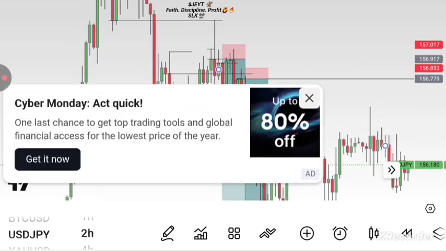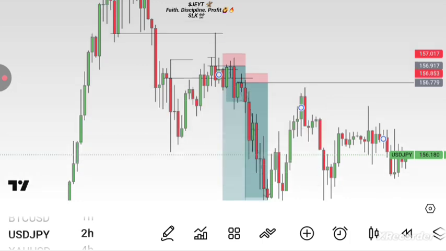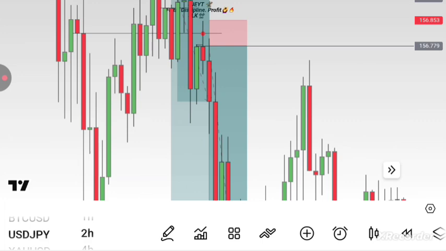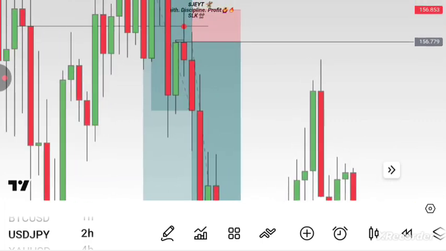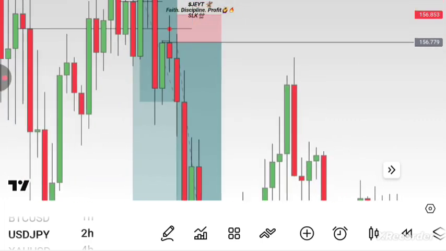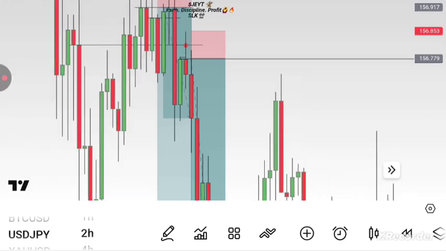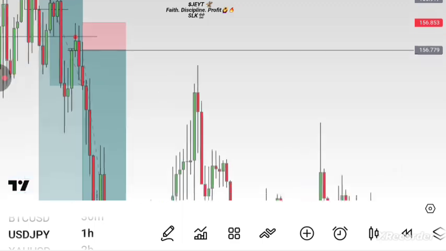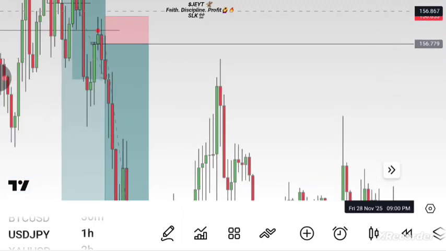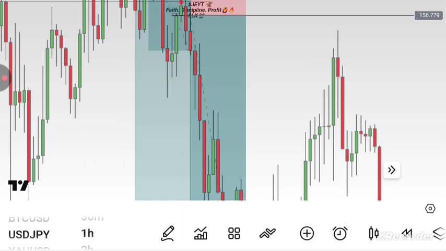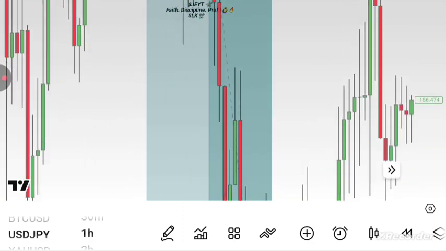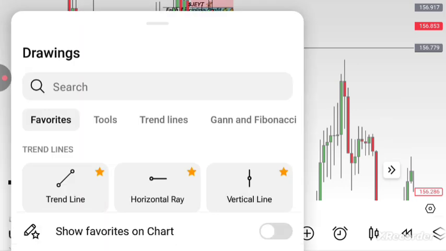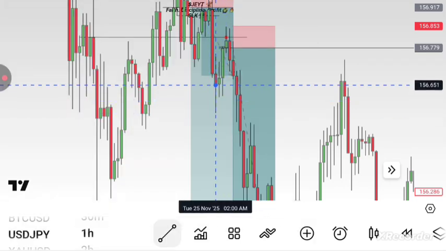So the last entry, or should I say the second to the last, right? The second to the last happened, let's say, on the 1-hour time frame. Yeah, that one happened on the 1-hour time frame. Something sweet happened here. What happened? Immediately there was a breakout from the daily time frame.